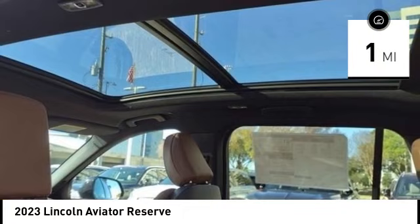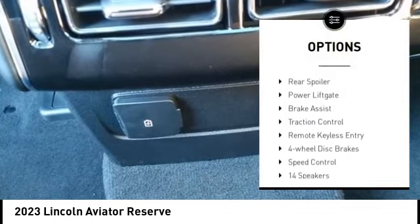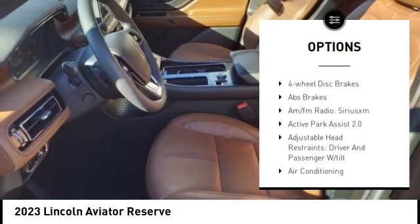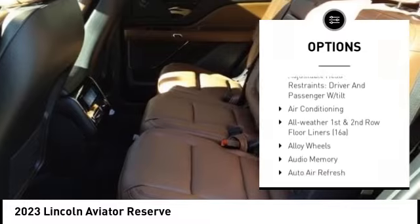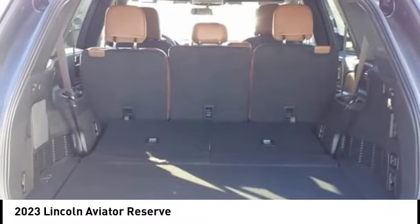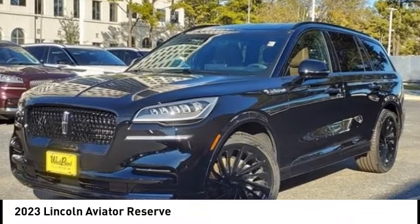This vehicle has less than 100 miles. Here are some of this vehicle's great options: rain sensing wipers, electronic stability control, alloy wheels, rear spoiler, power liftgate, brake assist, traction control, remote keyless entry, four-wheel disc brakes, and speed control. Wouldn't you look great in this vehicle? Stop in today and see for yourself.